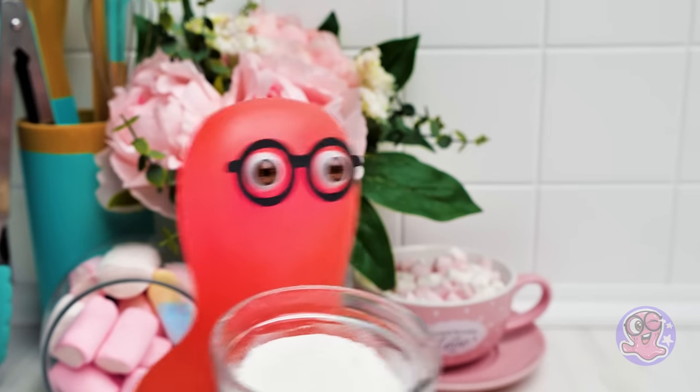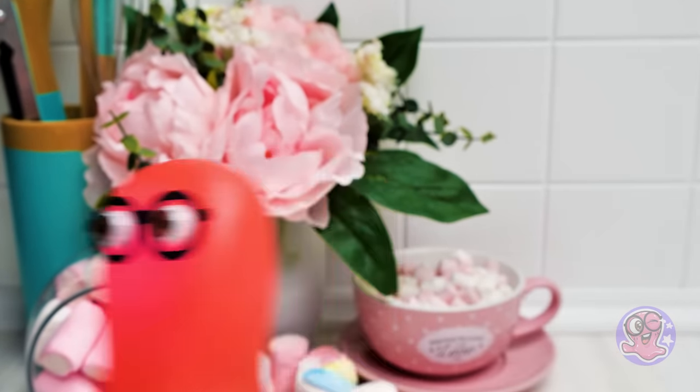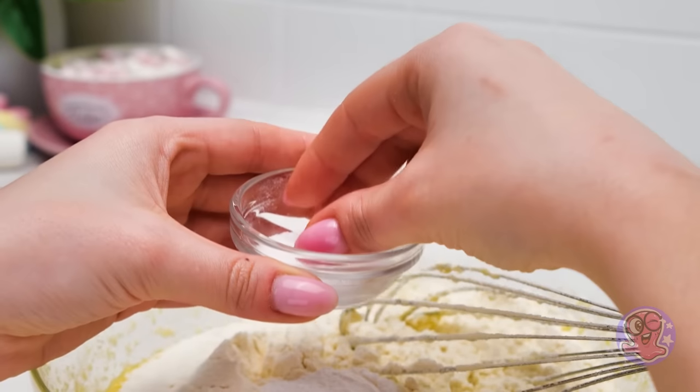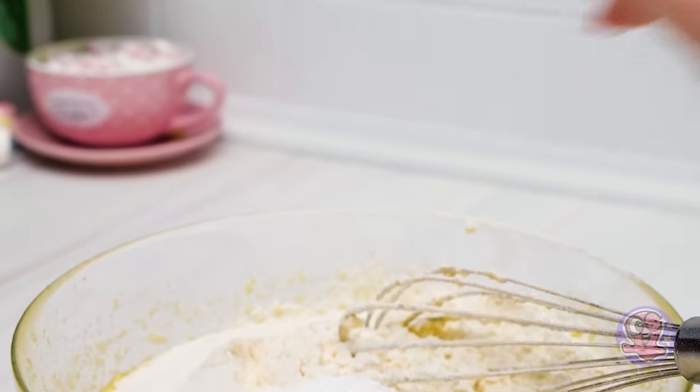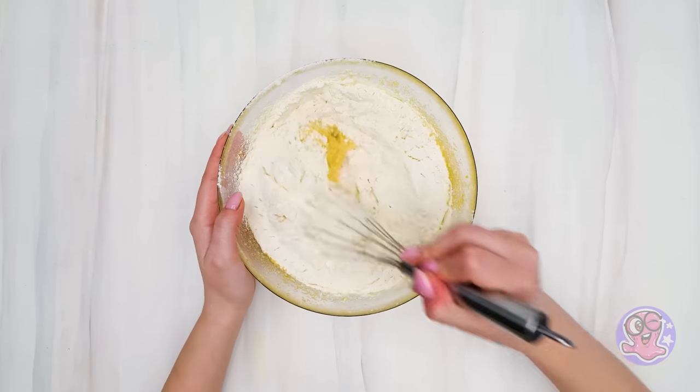Sue, don't forget about the baking powder! Here you go! Oh yeah! You're just in time, Sammy, as always! And this is it! All we have to do is add some salt. Be careful not to add too much, though. Now it's time to work out our wrist again. Let's speed up!